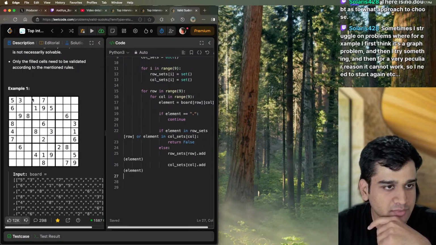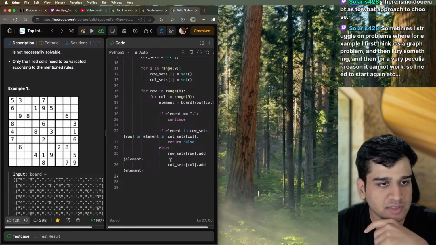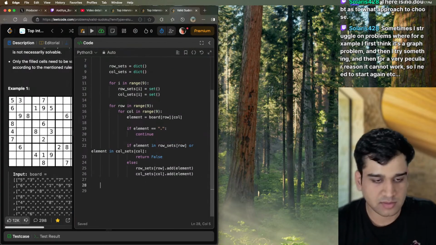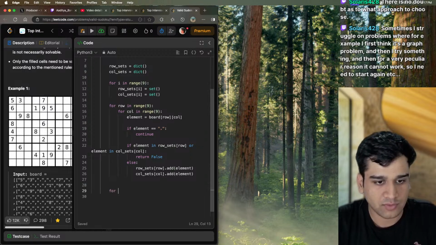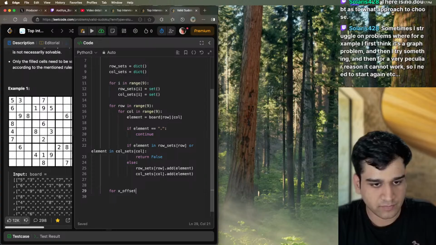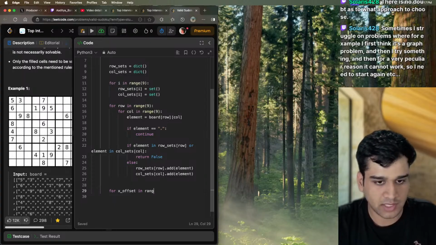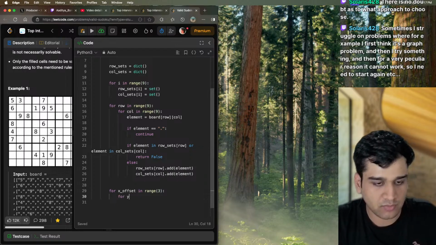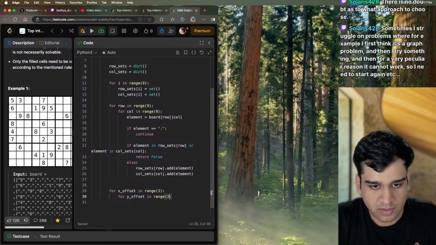Then I can just have X offset and Y offset as the two things I'm looking at. So let's just code that: for X offset in range 3, for Y offset in range 3.